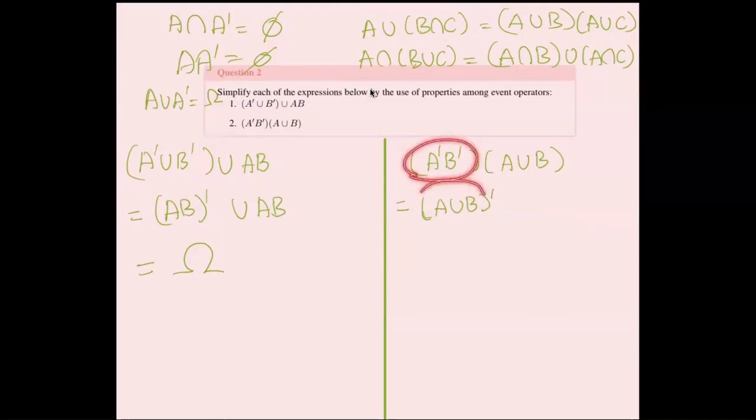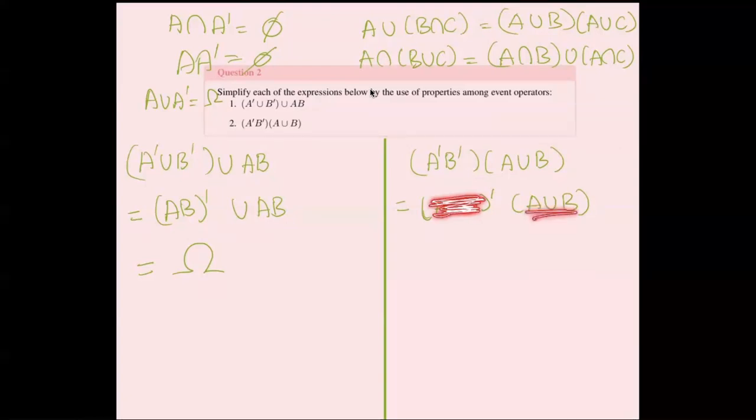So I have this one turn into this by De Morgan's law. And then I have it intersect with A union B. If you think of this as some set, so you have some set complement intersect with that set, so it is in the situation like some set intersect with itself, then it should result in an empty set.